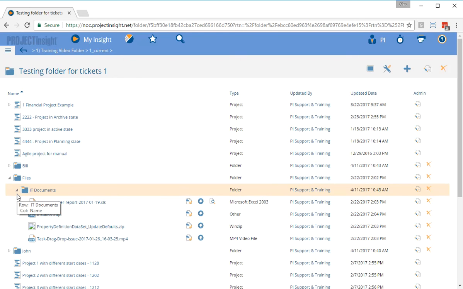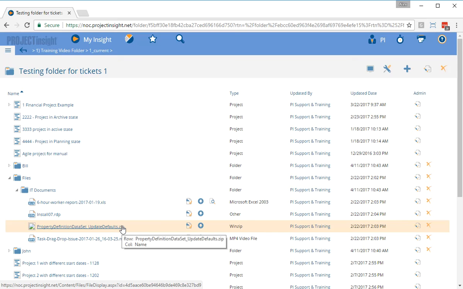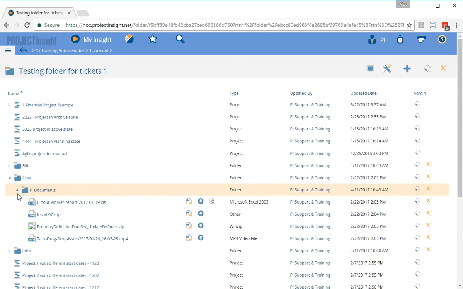If you wanted to do it without the folder, say you just wanted three files, you can do the same thing: copy and paste or cut and paste, depending on whether you want the move or the copy. The difference is that when you do a copy, it creates a copy of everything in there. In this case, a copy of the IT documents folder, but every child of it, everything contained within it, got copied as well, and it all gets created new. If I were to look at the created date for those, they would be different from the original.